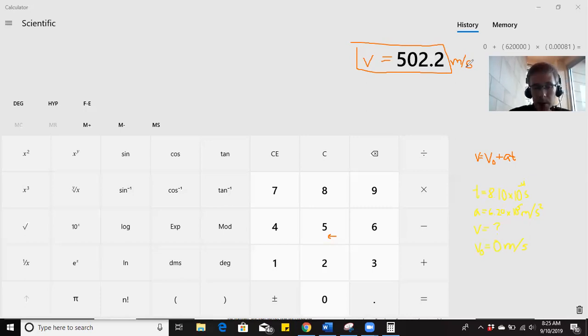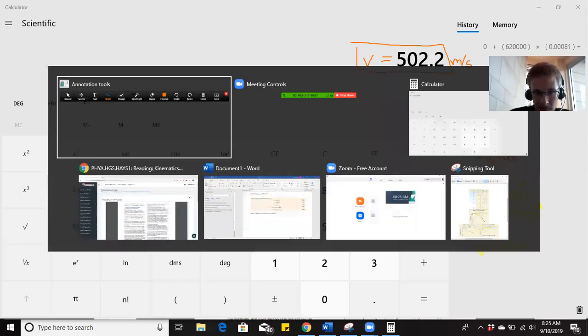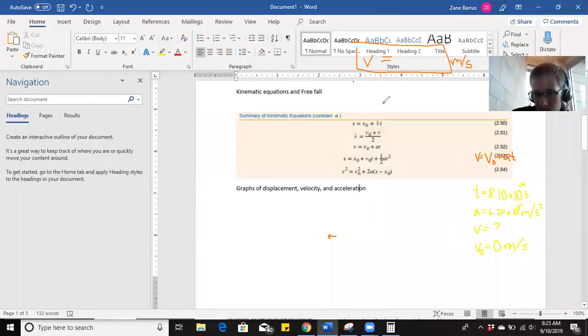Okay, so just to sum it up. We defined our variables in the problem. We looked at our list of equations. We identified the equation that incorporated everything we already knew, as well as what we wanted to find out. And that's how we knew that was the equation we needed. Now, we're running out of time, and I'll probably end up making another video to go more in depth on some of these concepts.